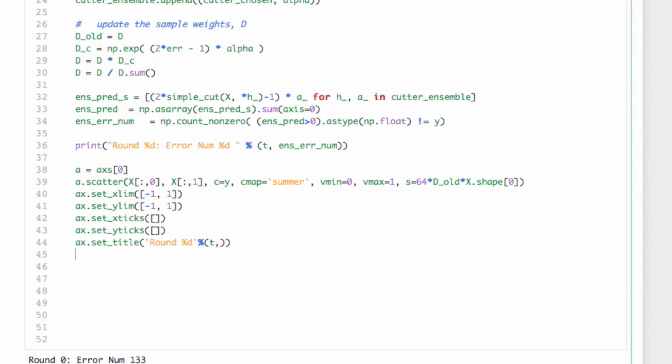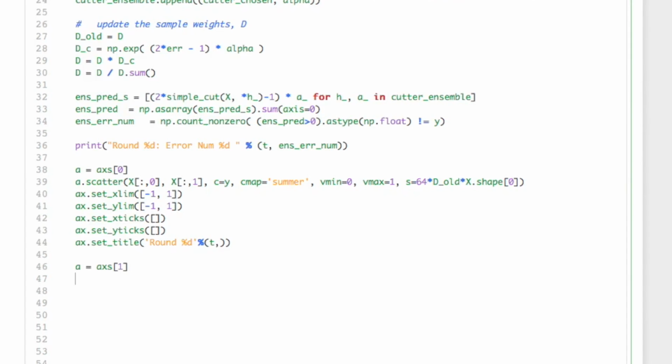For the second one, let us have ax1. Have our canvas ready here. We also draw the data points, but for this one, I would like to investigate how the particular weak classifier chosen by this step behaves on these samples.